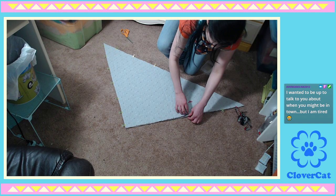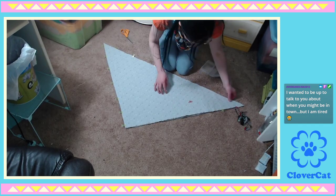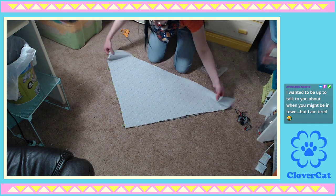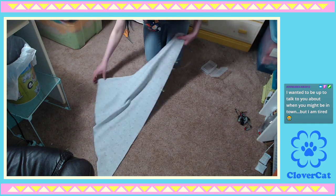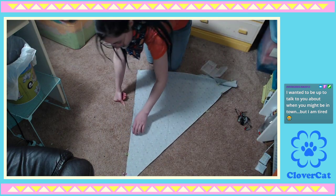Alright, so there's a little bit of an edge discrepancy here, so I'm going to have to cut this a little bit right along this edge. I'm going to do that before I get my pins because I'm already on the floor here. I'm already looking at it. I'm ready to straighten this edge.